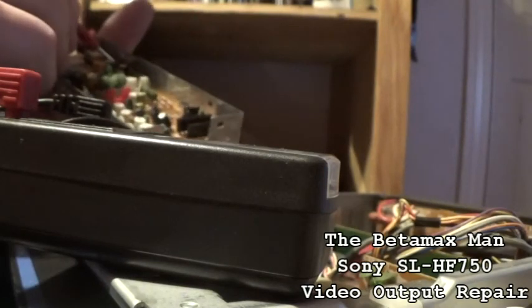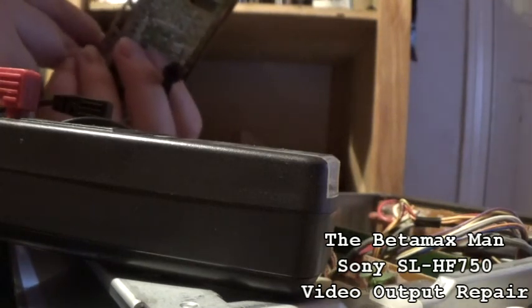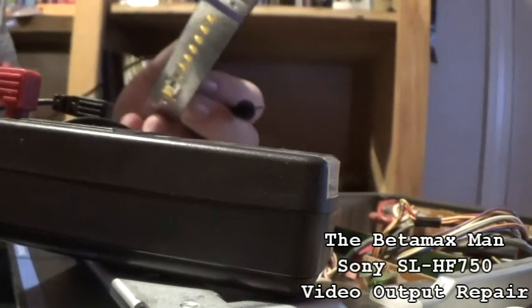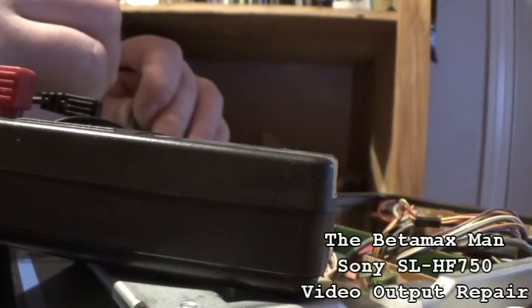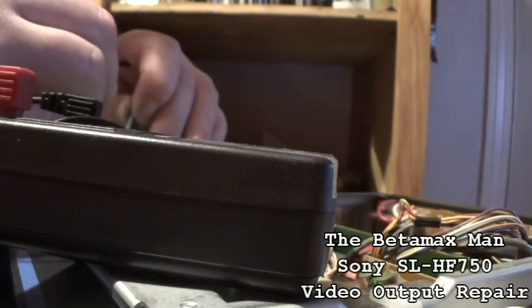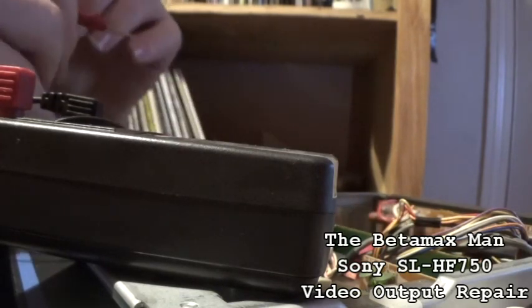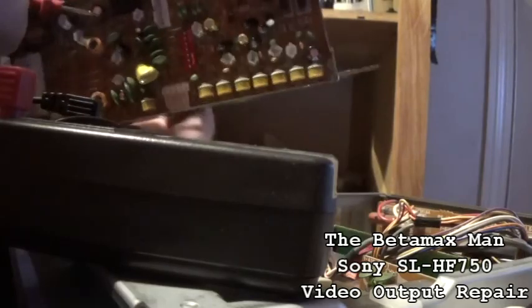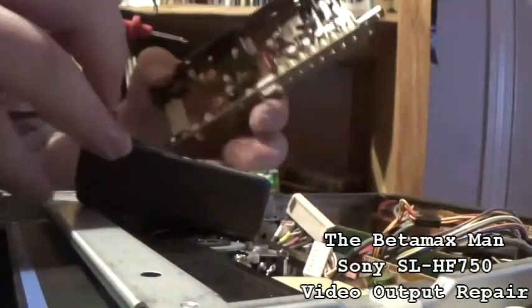This is a, see, what is this, a 47 microfarad? They're probably a 47 at 10. That is a, okay, it's a 47 at 16. So we're going to check that and see if that one is okay. Okay, that one is bad. That one is completely bad. This one right here, so I can show you. This one right in here. That one right there is bad.